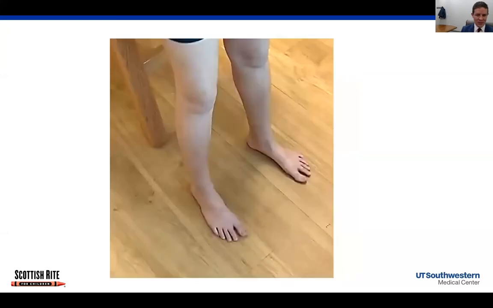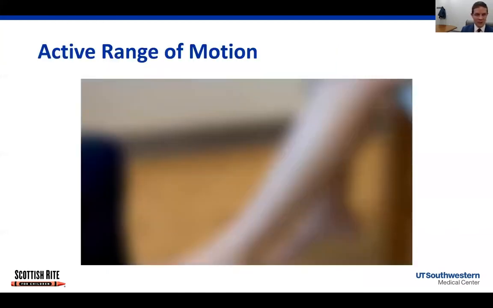All right. And then another area I want to look at is their arches. So you can look at a little bit from the back. Sometimes I like to look at it from this angle. And I'm going to pay close attention to that arch there, where you can see that red line. Is it flat? Do they have some pes planus, or do they have a high arch like a cavus foot that may be contributing to the pain they're having, or contribute to their injury?